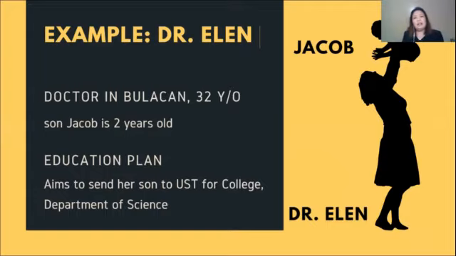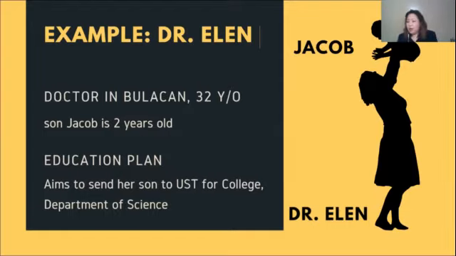Okay. Now, Dr. Ellen called me and said, Miss Munina, can we discuss and set up a financial plan for Jacob? Because I want him to go to UST also to take up a course in the science department. Because Dr. Ellen is from a family of doctors, and she is hoping that her son Jacob will also be inclined to take up a career in the science field, and she prefers to send her son to UST. So this is the case that I needed to study.